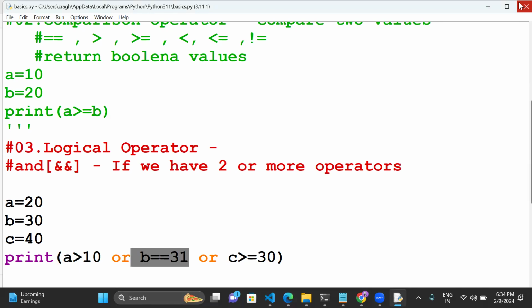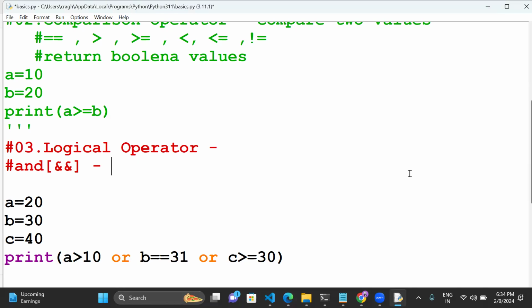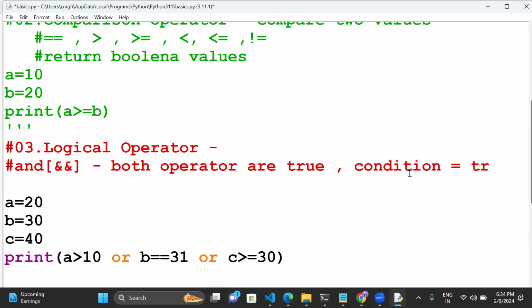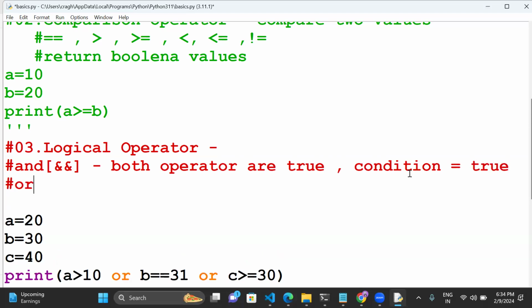So very important thing, ma, logical operator. Is it clear? So logical means and, or. And means if both operators are true, the condition becomes true, or else false. Or means, so and operator means both operators are true, condition is true.